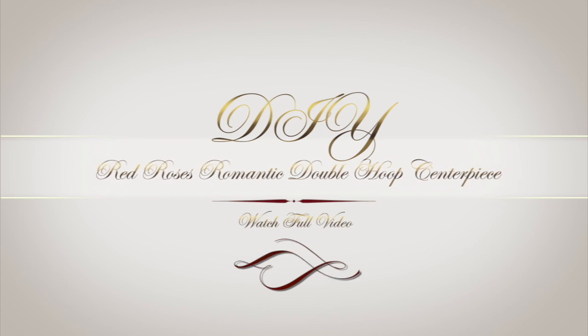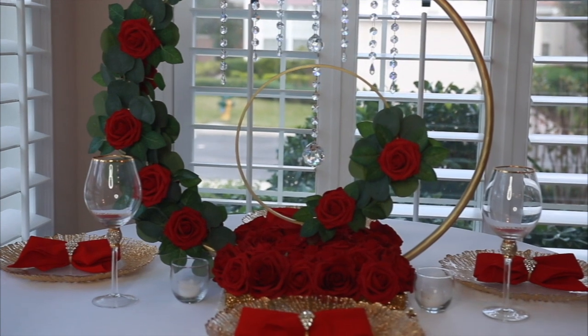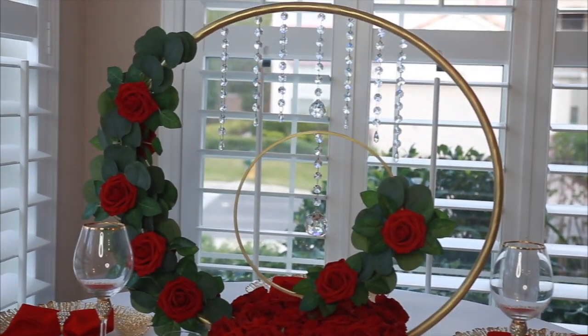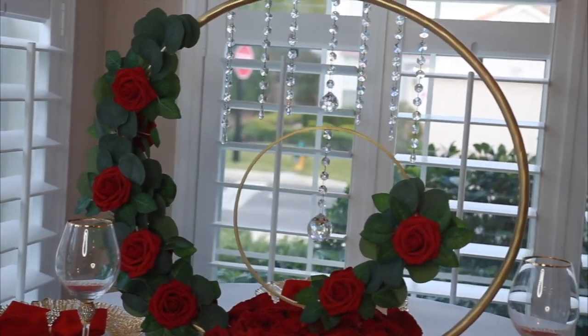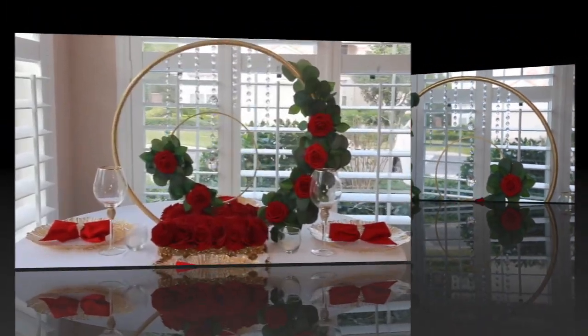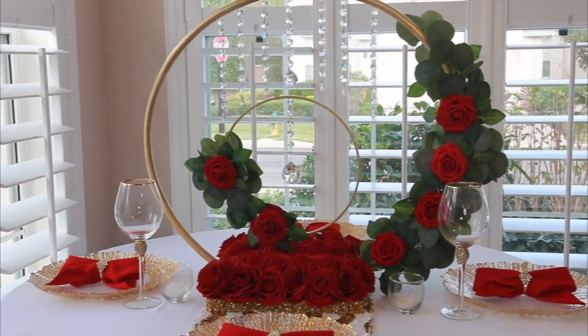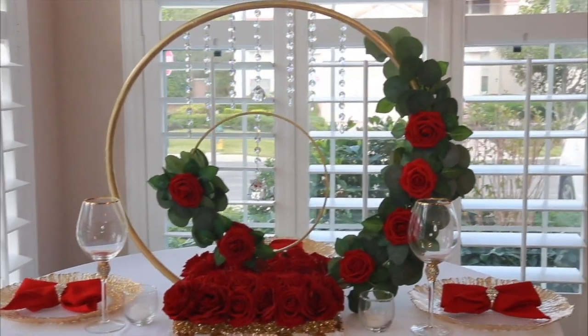In today's video, I really want to show you how you can create this romantic DIY double hula hoop red roses centerpiece. You do not want to miss out. Please stay tuned and watch how I assemble this beautiful masterpiece.